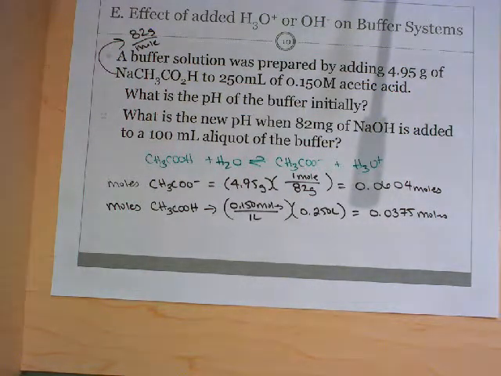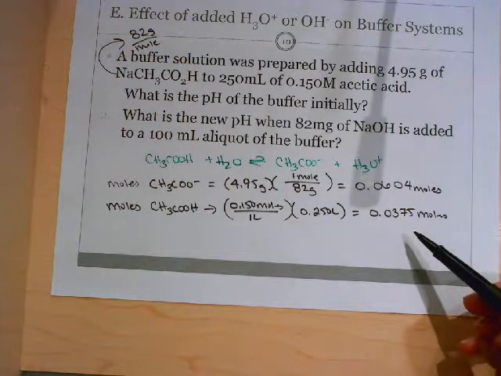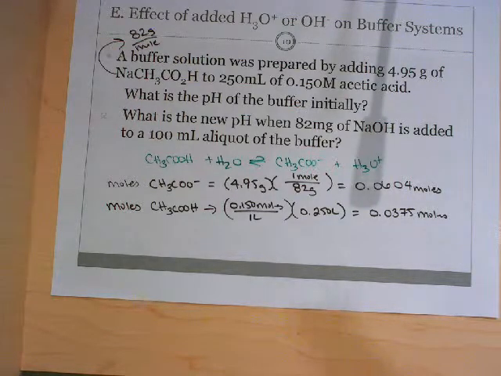Alright, so now I have moles of both. So now, what should I do to find the pH, knowing it's a buffer? Yes, use my HH equation. So we're at the point that I now know moles of conjugate acid and base, and I'm looking for pH. What's the one piece of information that if you had your textbook, you could certainly look up? Ka. So I'll just go ahead and tell you.